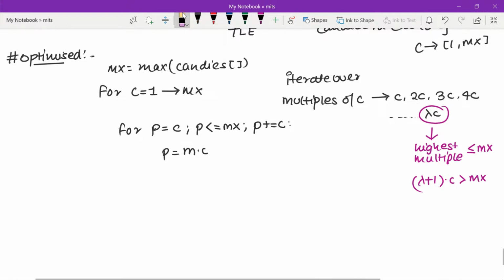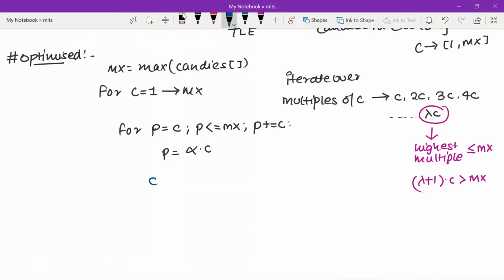Right? So let's say I can write it in this way. Let's call this alpha into c. Alpha into c is the multiple of c.